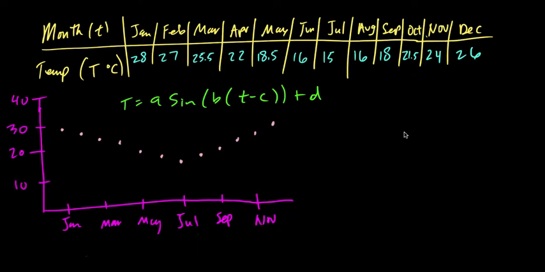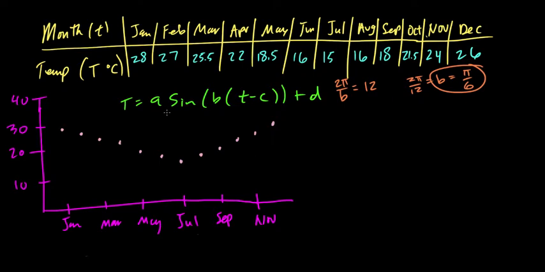So I'm going to start with B. The formula for B is original period over B is equal to the new period. And we can see that the new period is 12 months because we've got something that looks kind of like a cosine actually, but we're trying to write it as a sine. If we just solve this, we can basically swap the B and the 12. We end up with 2 pi over 12 equals B, which is equal to pi over 6.